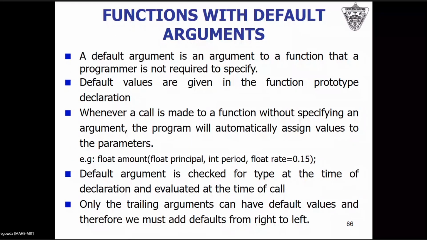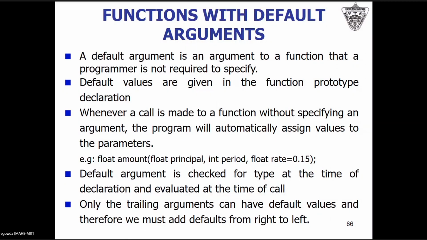So next is one more concept supported by C++, which is functions with default arguments. A default argument is an argument to a function that the programmer is not required to specify. When the programmer does not specify these values in the calling statement, the compiler is going to take the default argument values.